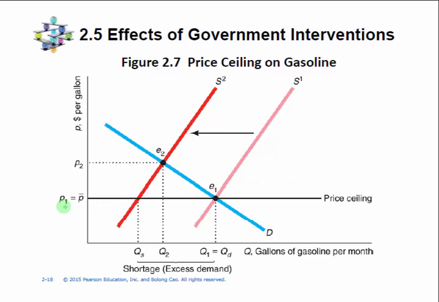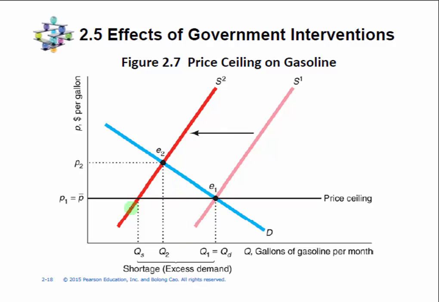Here we have a price ceiling, P upper bar. This ceiling price is lower than the equilibrium price, so it is so-called binding. If the price ceiling is above the equilibrium price, the market will end up at the equilibrium. But if the price ceiling is below the equilibrium price, then it is an effective price ceiling, which means there will be some people who want to buy at this price, but the supply is not enough.